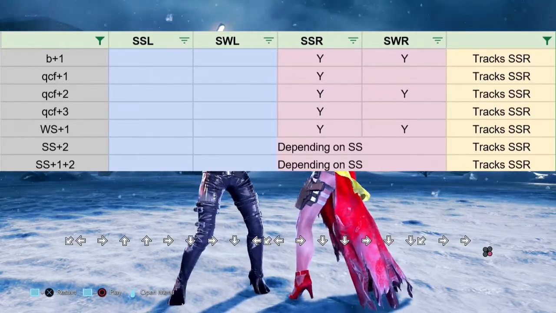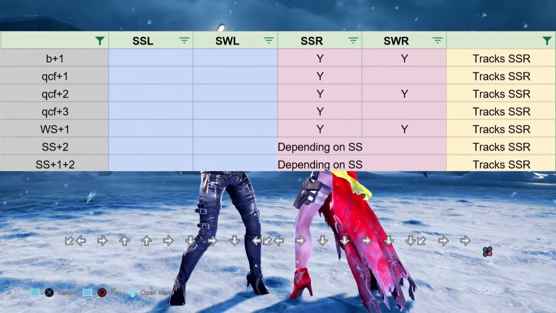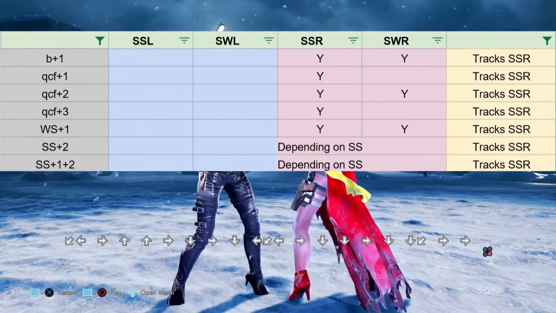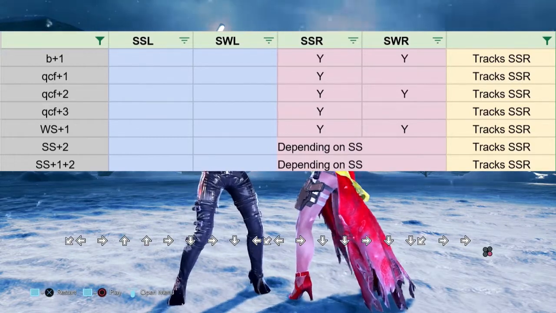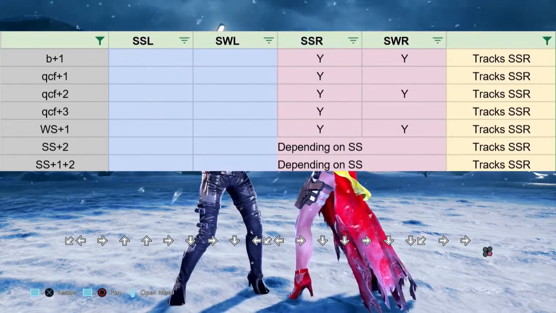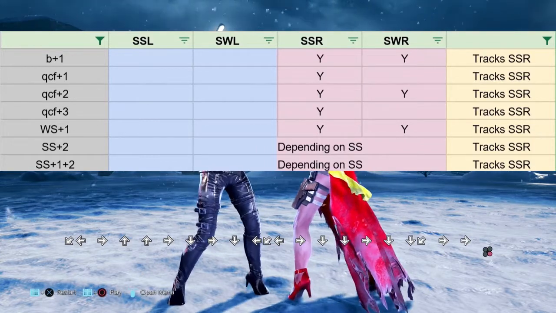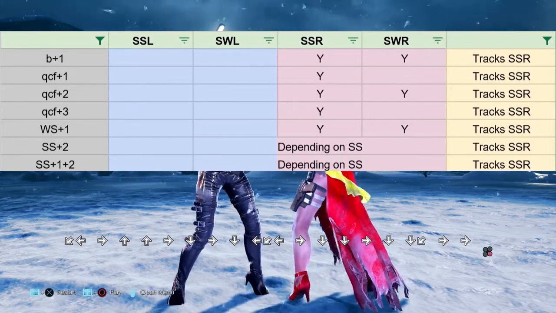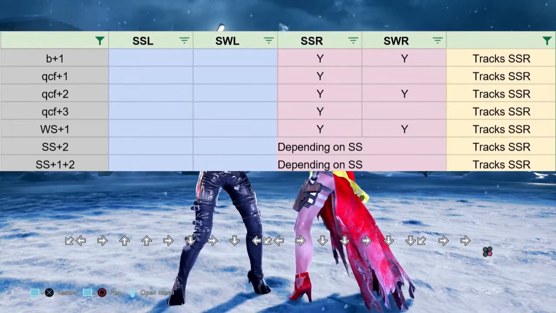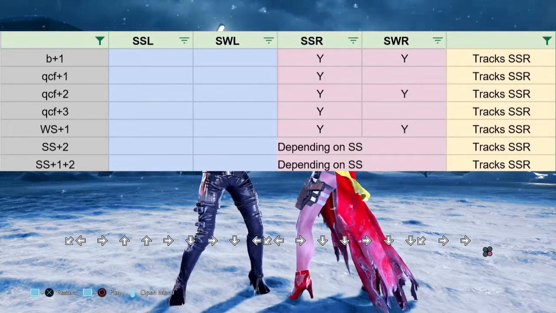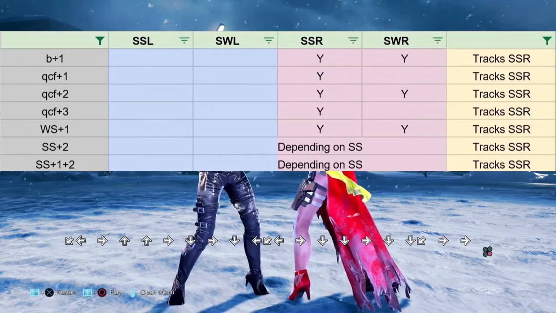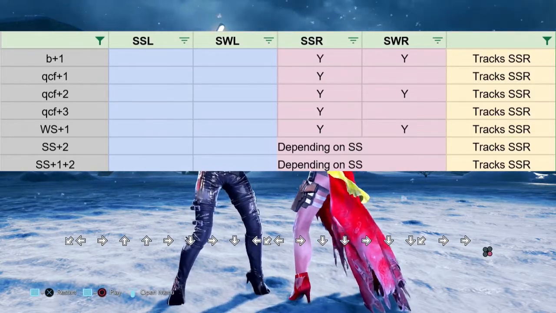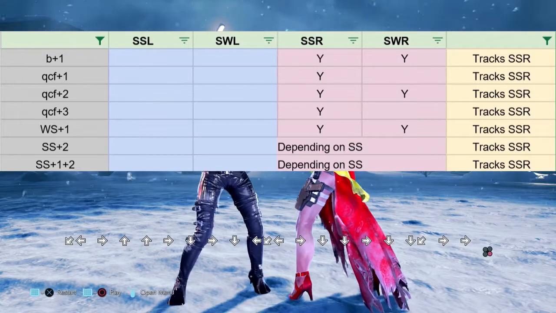Moves that sidestep right. Back 1, honestly, I never mean to use that move. Quarter circle forward 1, you should be using that. It's another move probably from mid-range you'd be trying to get in with a lot. So it's good that it tracks sidestep right a little bit. Quarter circle forward 2, you use it a bit, but I think I demonstrated the risk before. If you're versing an opponent that knows to sidestep left in that situation, you've got to be careful. But most people should be sidestepping right against Nina, because you can see how few sidestep right moves she has.